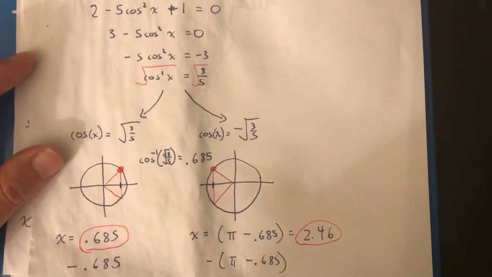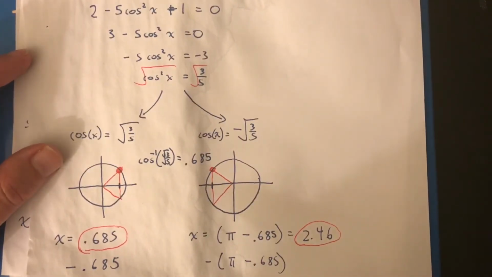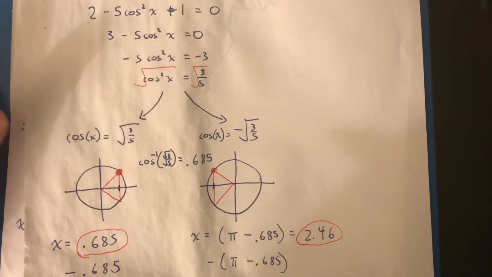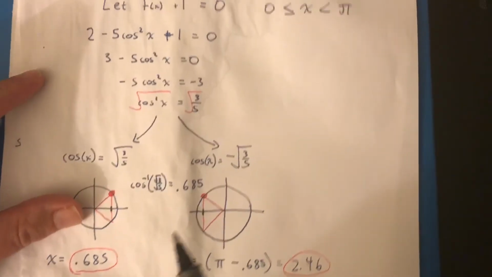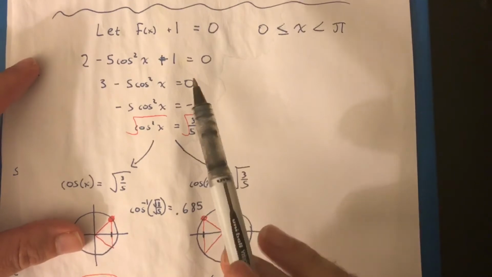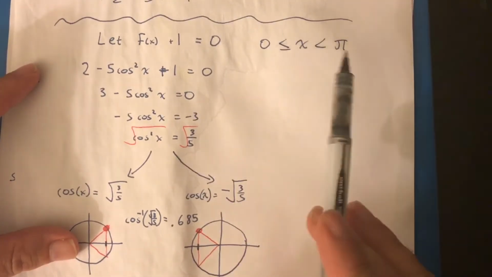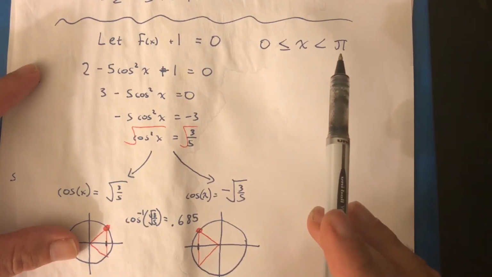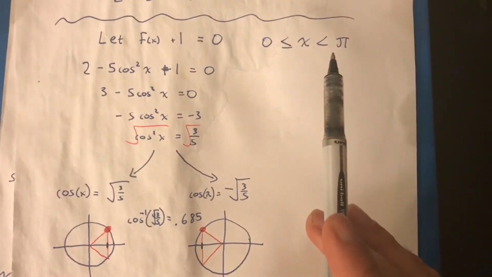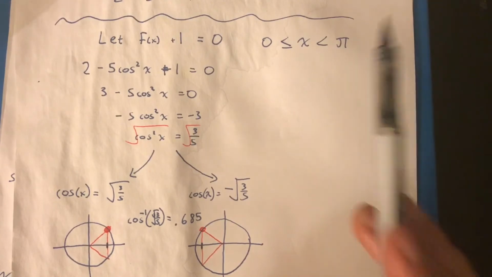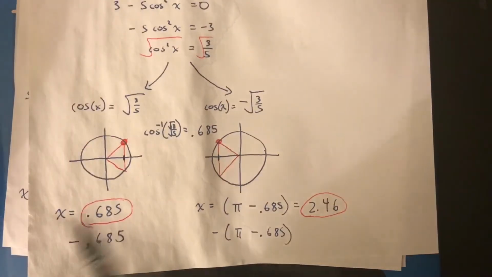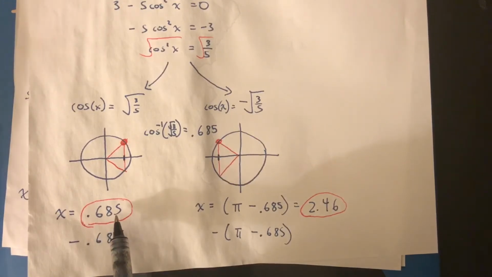Now, that is radians. You say, I don't like radians. Deal with it. Start liking them. Move more than like. Maybe flirt with radians and then eventually fall in love with them. Why are we using radians on this problem? Because in the beginning it showed me this. It's a domain restriction, but it's in terms of pi, so that means they only want the answer in radians. If this was like 180, we could use degrees. So they want radians. 0.685, that looks good, that looks like radians.